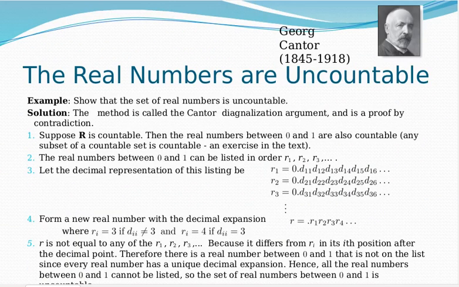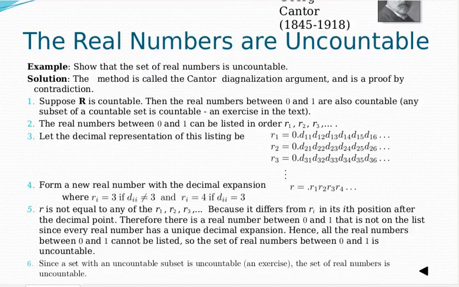So this is the counter we were talking about. Now we prove that the set of real numbers is uncountable, right? How is that possible? We'll prove it by contradiction. We'll assume that the set of real numbers is countable. Then the real numbers between 0 and 1 are also countable, right? So if they are countable, we can write the real numbers in the order R1, R2, R3, and we can continue writing them like this.